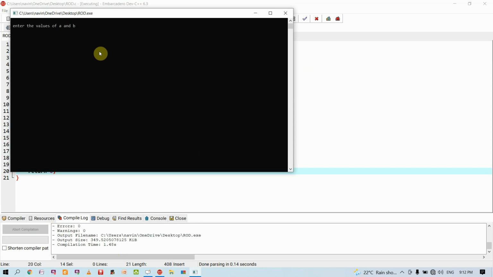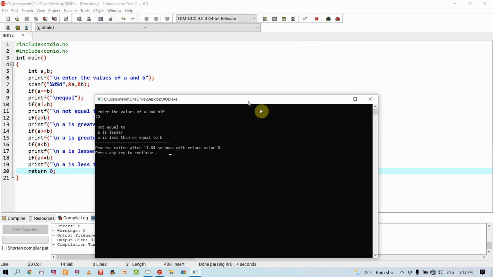I will enter 10 comma 20. Then not equal to is shown, a is lesser than b is shown, a is lesser than or equal to b is shown.